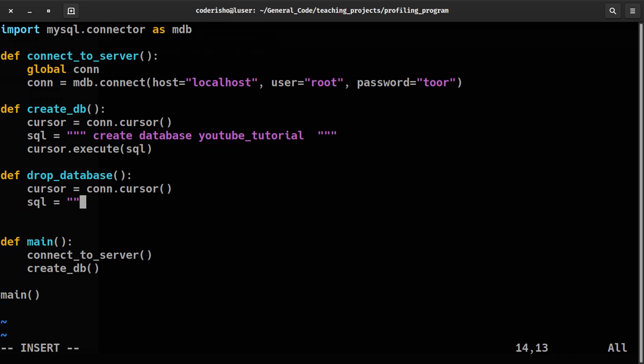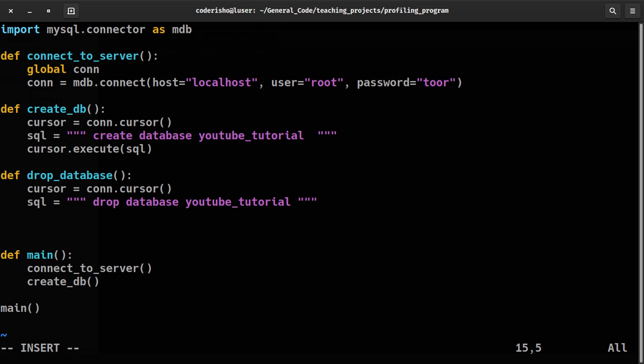Let's create another query, another string that has our query. This query should be drop database YouTube tutorial. Okay, this should be executed using cursor.execute(SQL).